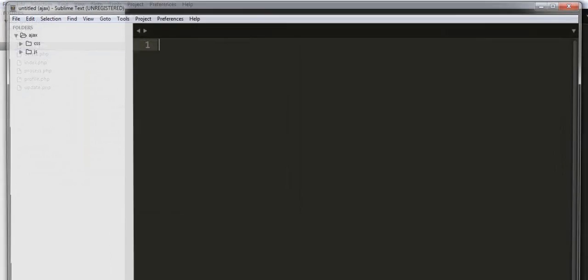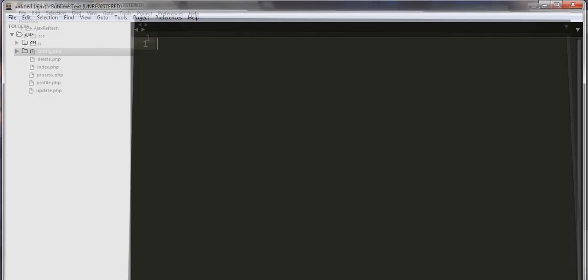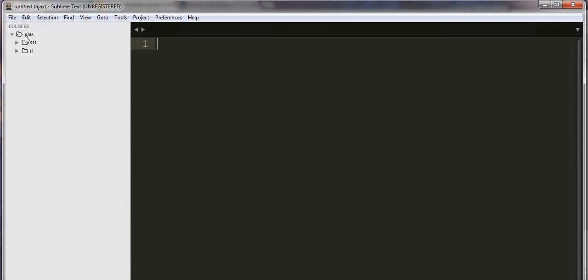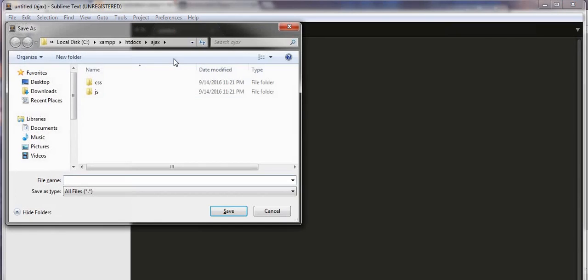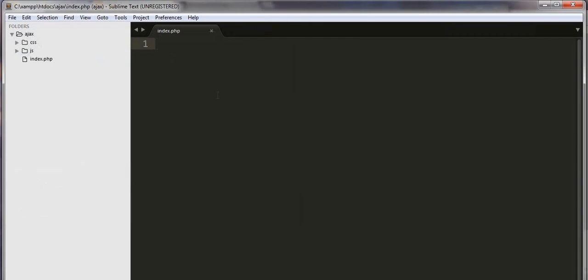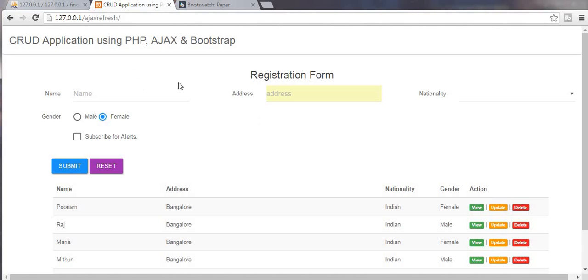Okay, now here we need to create one file and save it as index.php, and now we need to design this form with HTML and CSS.